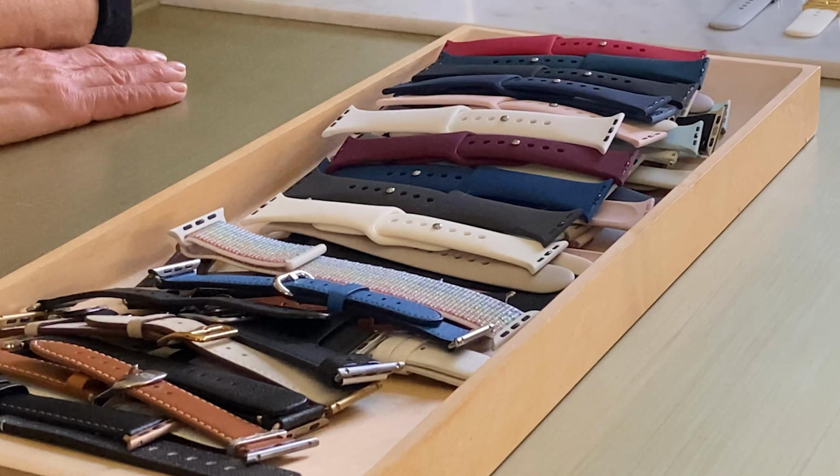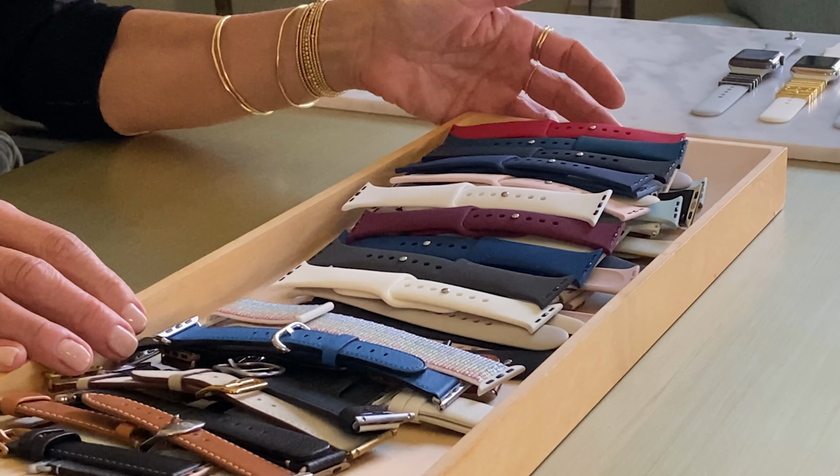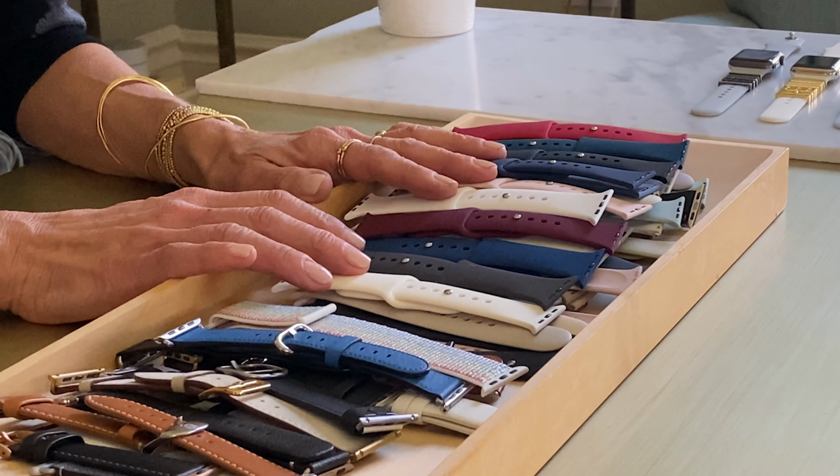Today I'm going to show you some different options for customizing your Apple Watch and Fitbit band with jewelry. There's lots of options from Apple to switch up your bands, from leather bands to Nike Pride bands to all the different colored options for sport bands. And last time I checked, there were even over 6,000 options on Amazon.